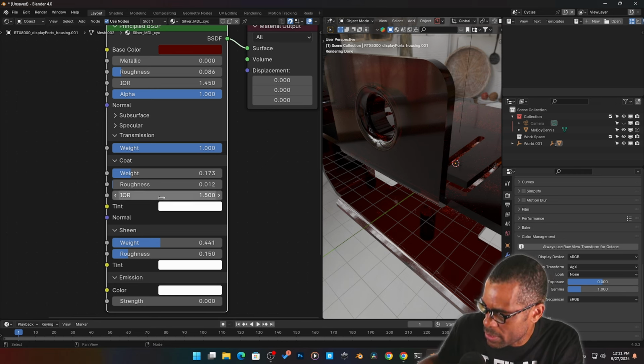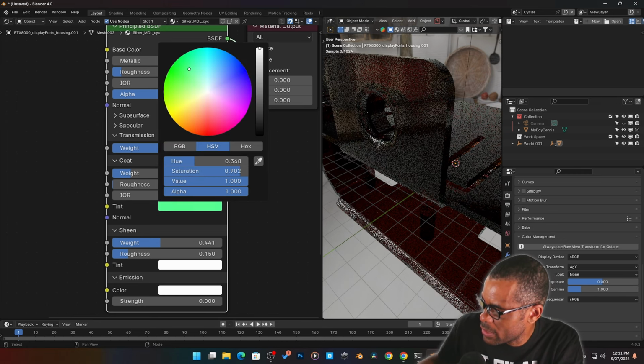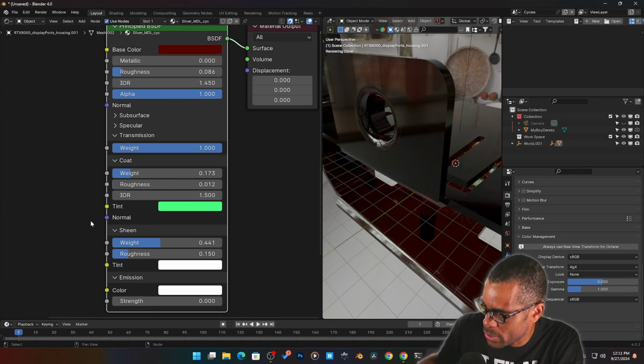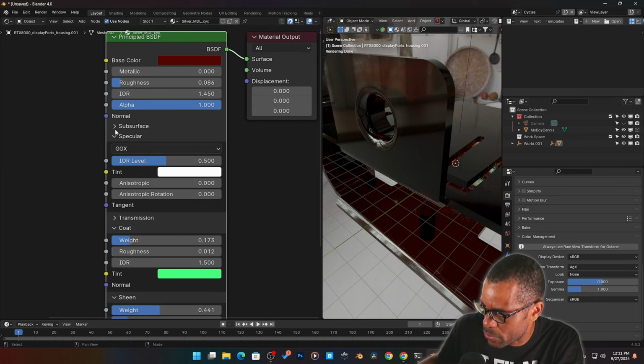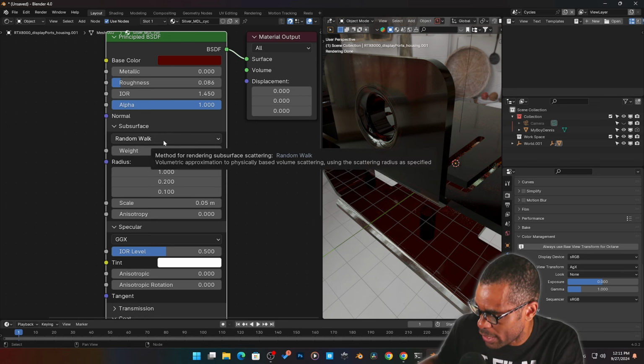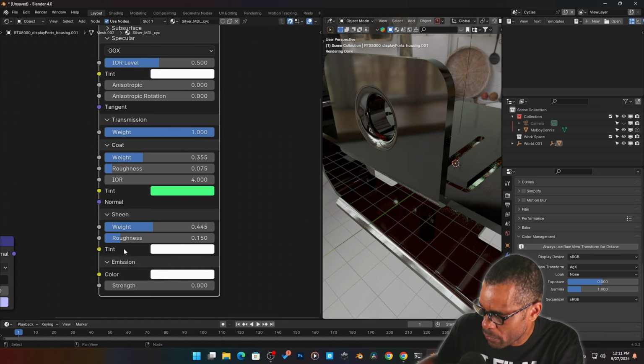Somebody down in the comments can chime in on how I would get that gasoline swirly film look on the top there. I could have sworn I've seen that in cycles before. I could have sworn I've done that in cycles before. I know you can do it. It's just I'm probably missing it. Come on, I'm not seeing it.